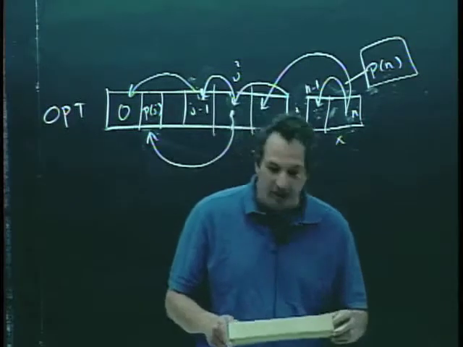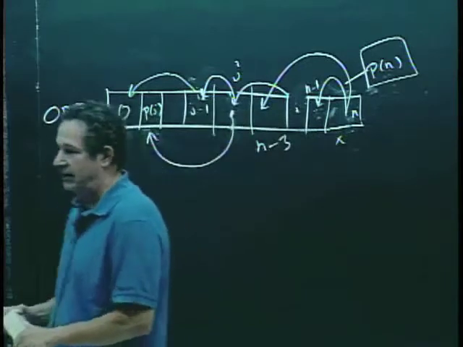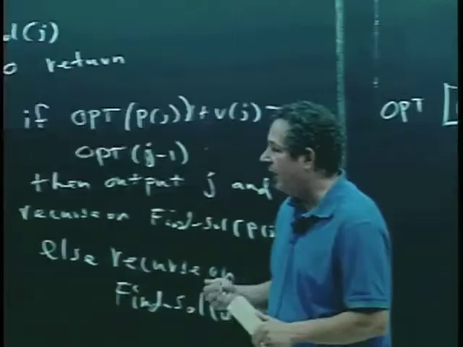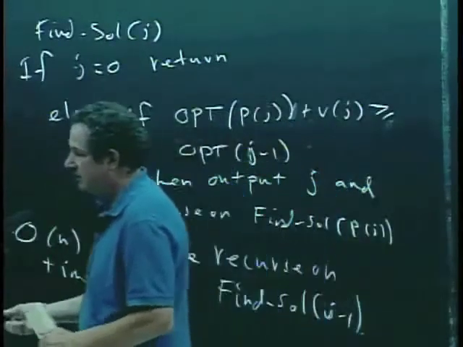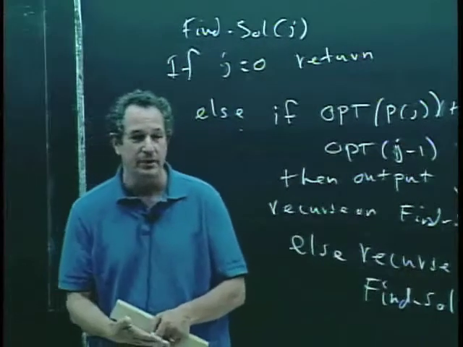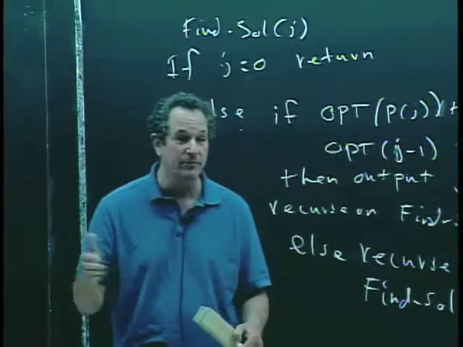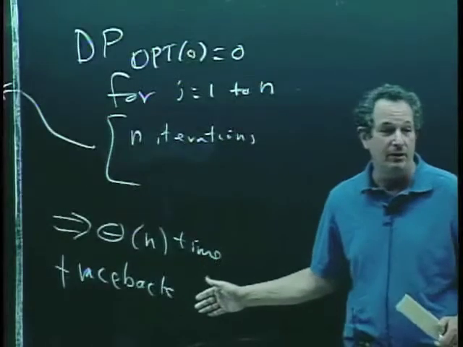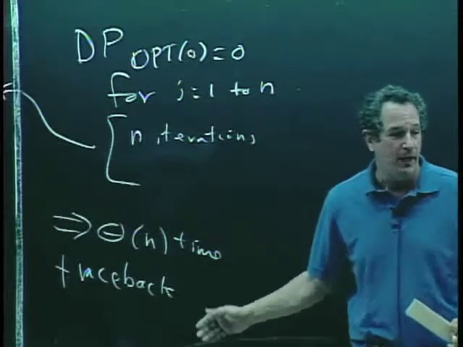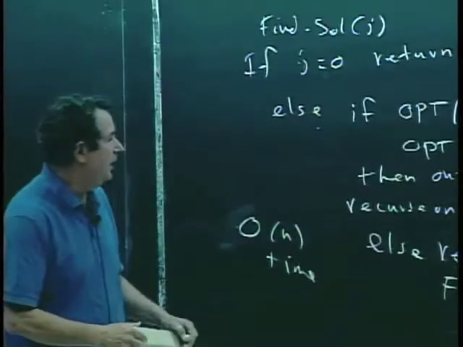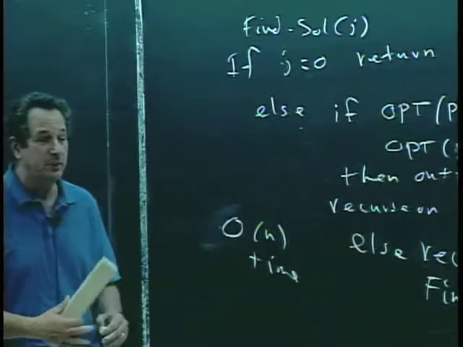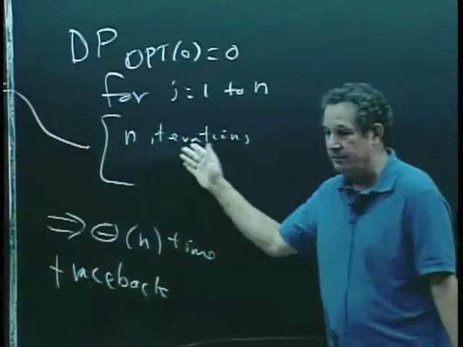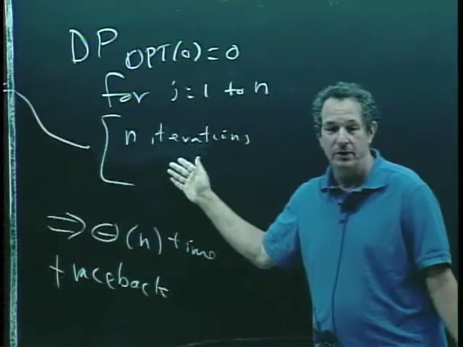Right. This is the classic question that's always asked when people first learn dynamic programming, which is, why can't we accumulate what the optimal solution is as you go forward, as you do the forward computation? Why do we need a traceback at all, anyway? Okay? And the answer is, you really do need the traceback. You really can't know, as you're going forward, which of the intervals are ultimately going to be in the best solution.